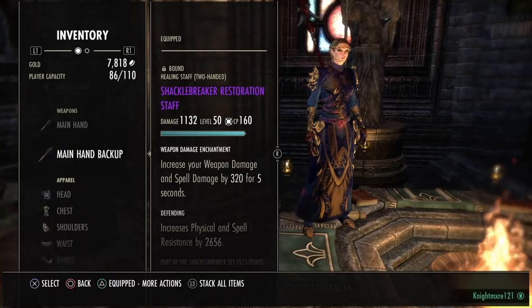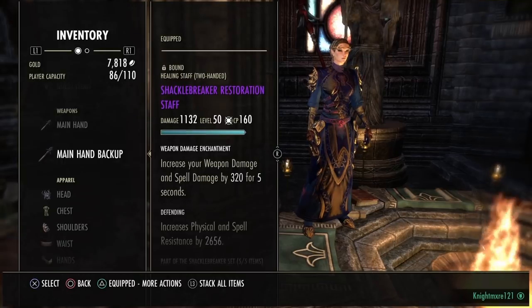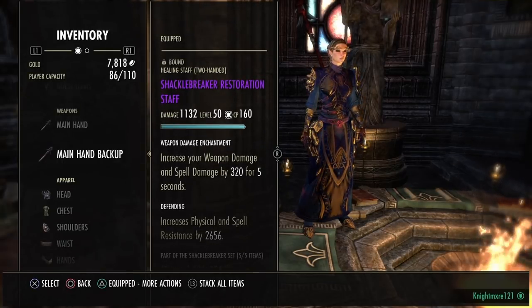Also, we have a Shacklebreaker Restoration Staff. Now I have a Defending Restoration Staff. You can go with Powered if you choose to. And then this is where I have my weapon and spell damage enchant.